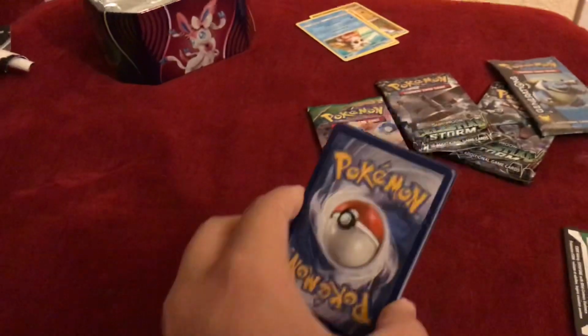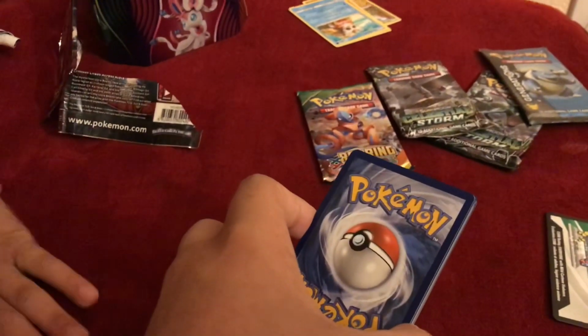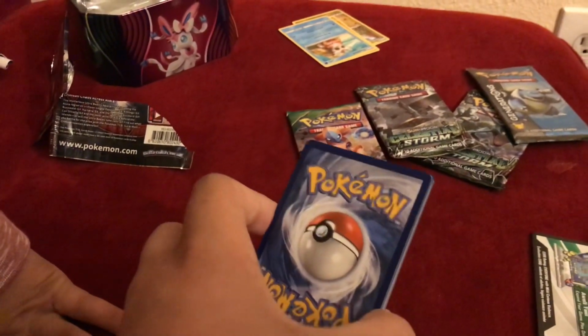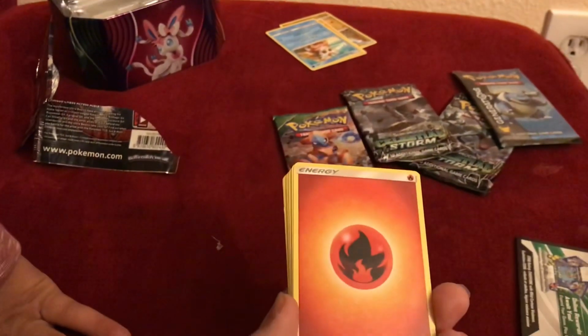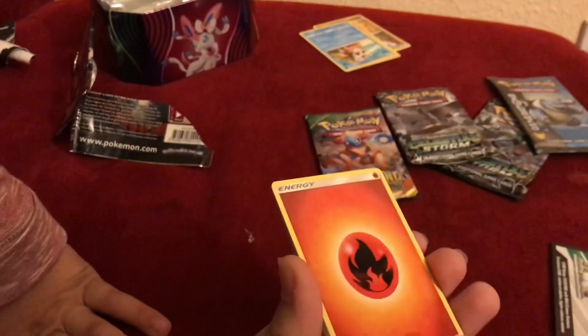All right, this is the Guess the Energy game. All right, for Guess the Energies, I'm gonna go with fire. What are you gonna go for? Blue. Oh, water? Okay, let's see. Oh, I got it right. All right. Wait, what the freak?